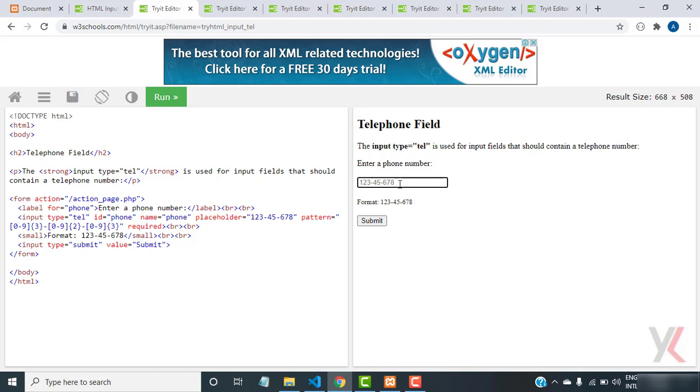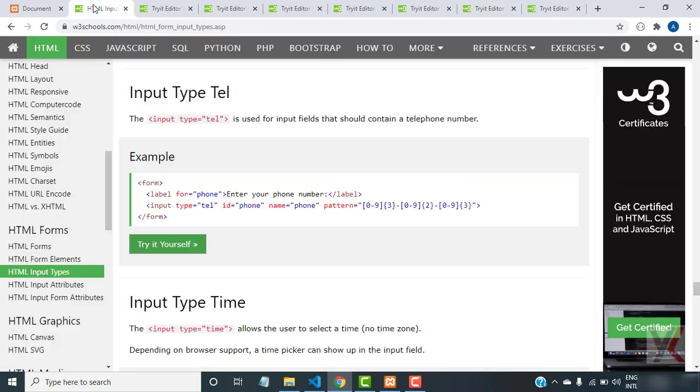It is just for description, like this format should be used. It is showing here just to show the user that this format should be used. This format is compulsory in this required field. That is why placeholders are used.